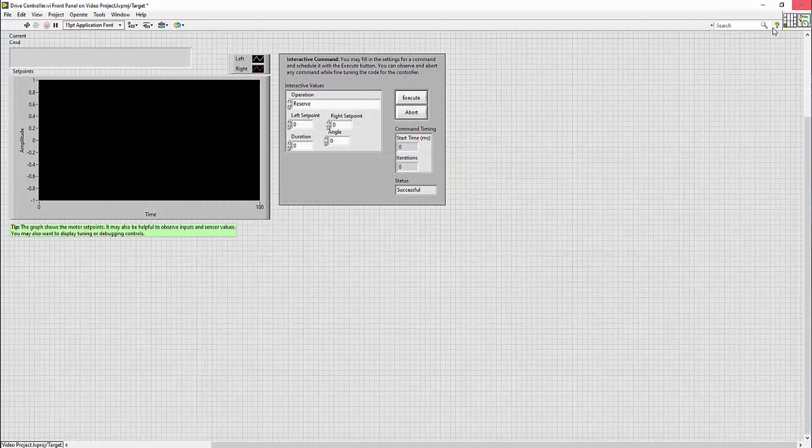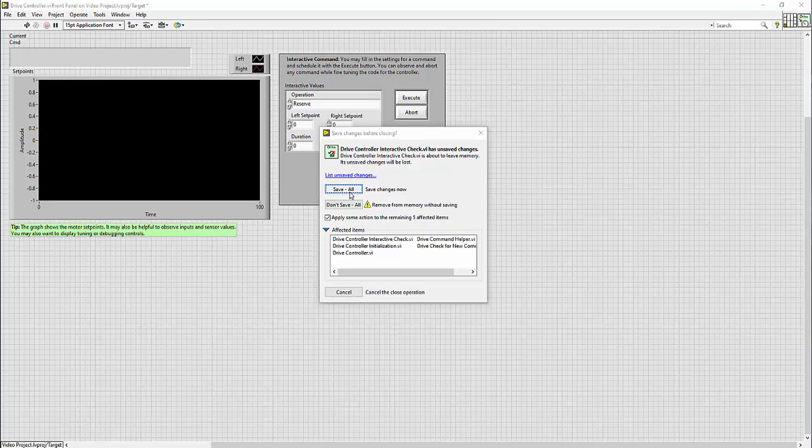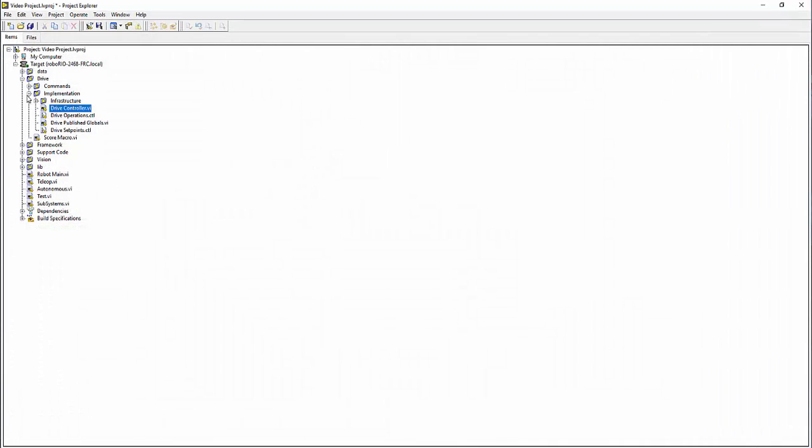So we're going to exit out of this, and we're going to head over to the commands folder that we ignored previously. Opening the commands folder, we'll see a couple VIs, and many of these might look familiar because we just saw them. See drive for time, which was a case in the case structure, and immediate, which is a case in the case structure.